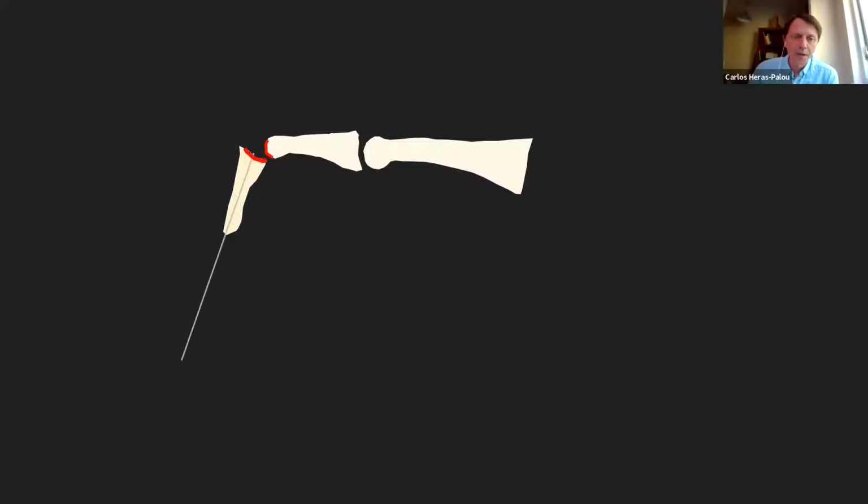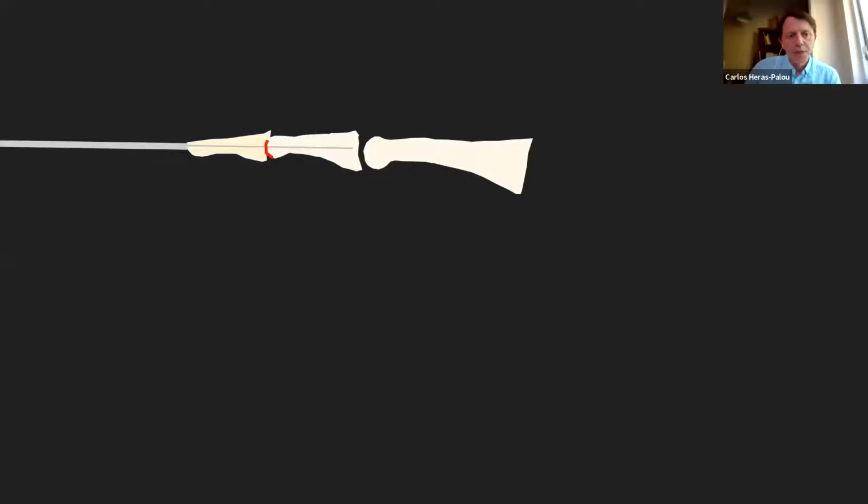Then I'll put the K wire in the distal phalanx from proximal to distal, get it out that way, then reduce it and advance the K wire. And the K wire has to be central in both views. That's important. And then I'm going to rim it to the narrow part of the middle phalanx, but not beyond. The screws we use nowadays are self-drilling, self-tapping, so there is no need to rim the whole thing.